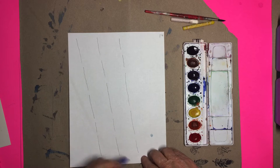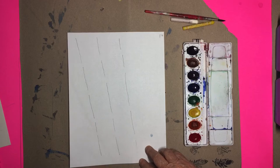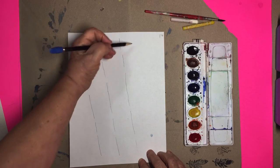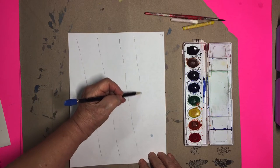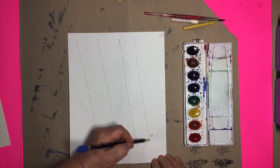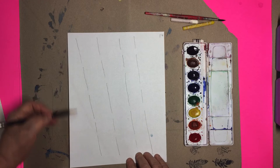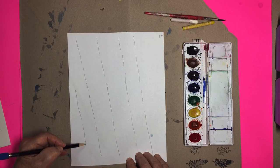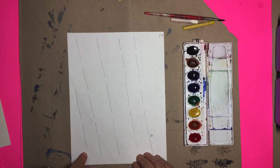Don't stop your lines at the same spot. See, I'm making them all the same. Some should be shorter, some can be longer. You need about, I'd say maybe 5 or 6. Here's a short and a long, short and a long. And I think I can maybe stick one more in here. Long, short, long. I'll make 2 long ones. This is up here and here.